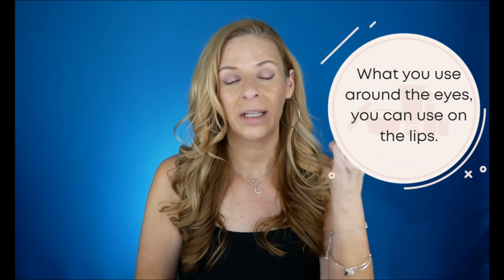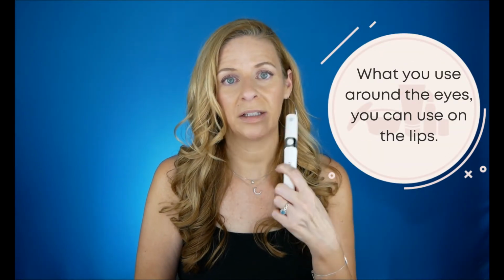The lips, we start to see those fine lines and wrinkles. Again, Venus is going to be great for that, and microcurrent is going to be wonderful for that as well. However, if you have like more of a NuFace or a FOREO Bear, I would suggest steering clear from this area because those are toning devices and they only have one modality, which is tone. And you don't want to tone this area. Toning is going to tighten the muscle, and these are already tight. Like there's already tension there. You want to actually lengthen those muscles. And if you're getting lines here, you want to lengthen those muscles as well.